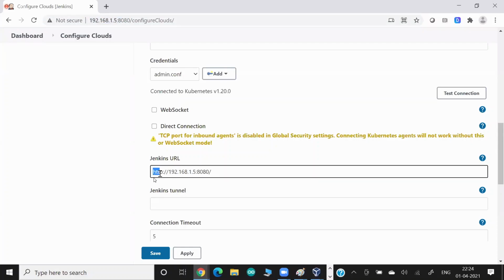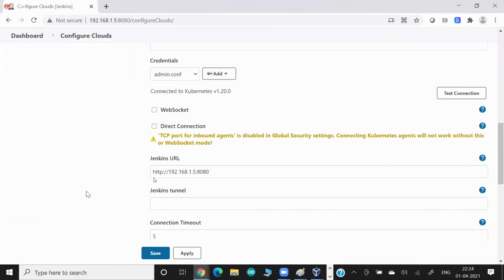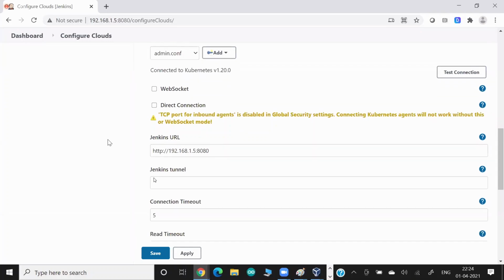In this protocol, this IP and this port number are where my Jenkins is running. Technically, when the pod is launched by Kubernetes, my pod will use this IP address to connect to Jenkins as a worker node, only if the pod is launched from an image that has the Jenkins agent available. Otherwise there's no meaning to connect, because on the worker node you need Jenkins agents. This information is very important, otherwise things won't work.